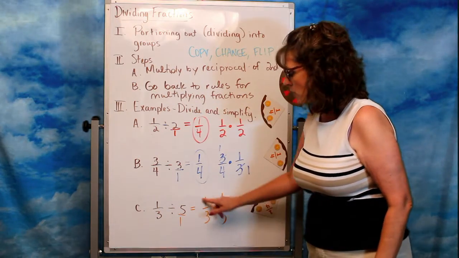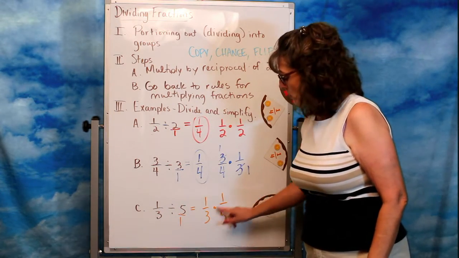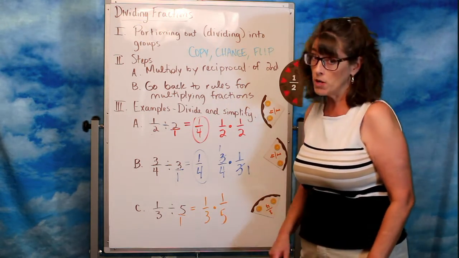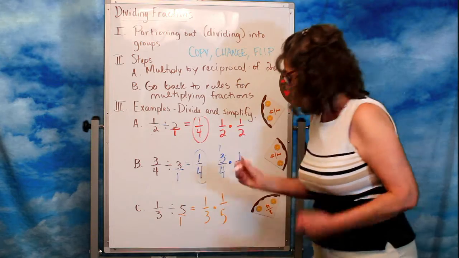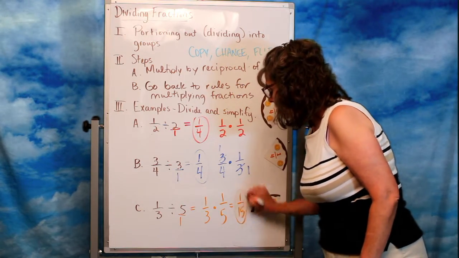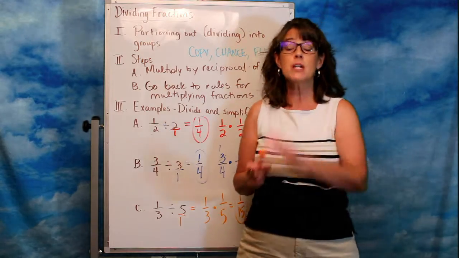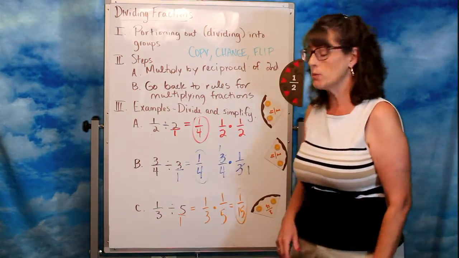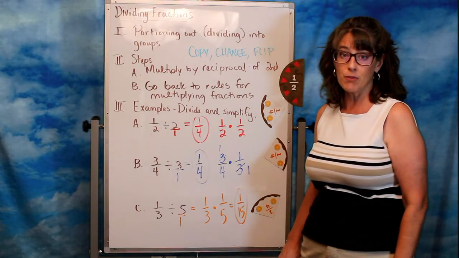So we're going to cancel here, but nothing cancels. We're going to cancel here, but nothing cancels. We're going to cancel up and down. Nope, nothing. Cancel up and down. Nope, nothing. Now we're going to multiply across. So when we multiply across the numerator, I get a 1. Denominator, 5 times 3 is 15. There it is. The beauty is because we canceled on the diagonals, because we canceled up and down, I promise you 100% guaranteed that is simplified.